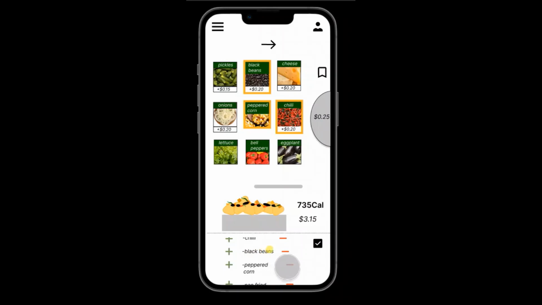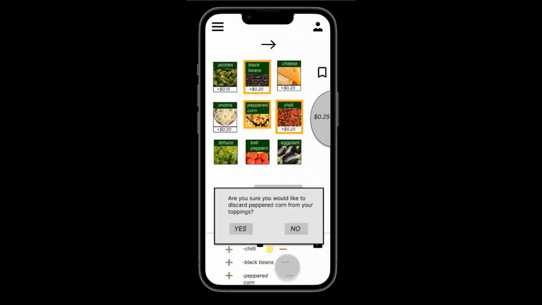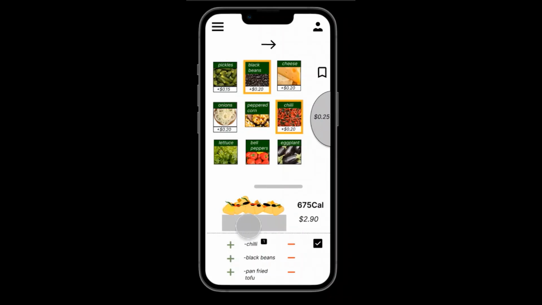Now, if I click on minus again, let's see what happens. This means that our entire topping would be discarded. But before doing so, again, a message appears asking whether we're sure about removing the peppercorn topping entirely from our dish. I'll click on yes. And we can see that peppercorn has been removed from our set of toppings.